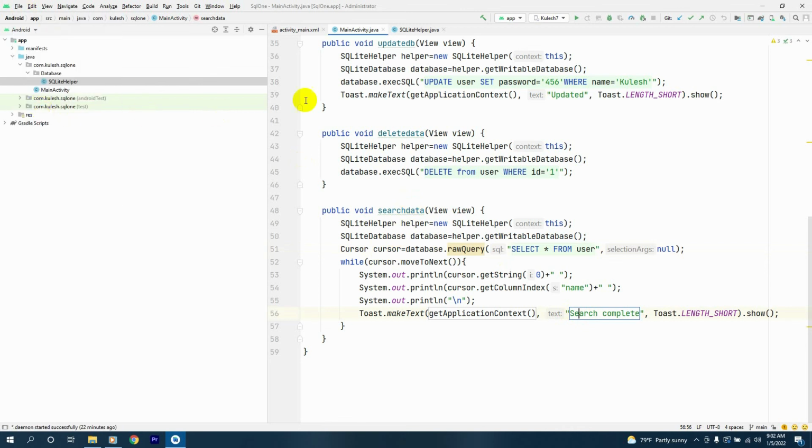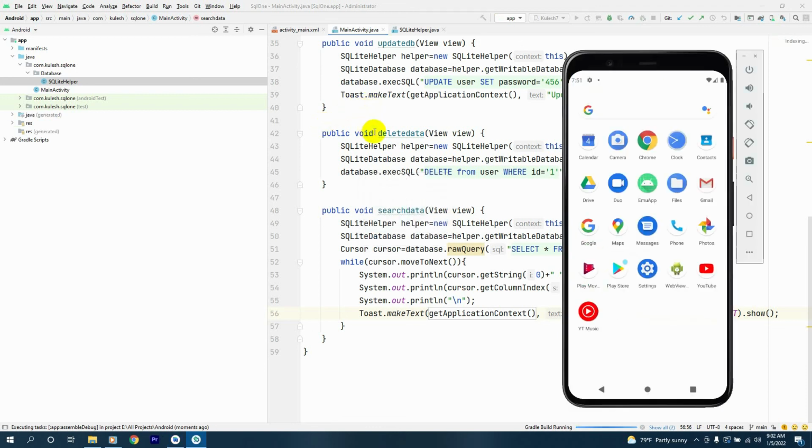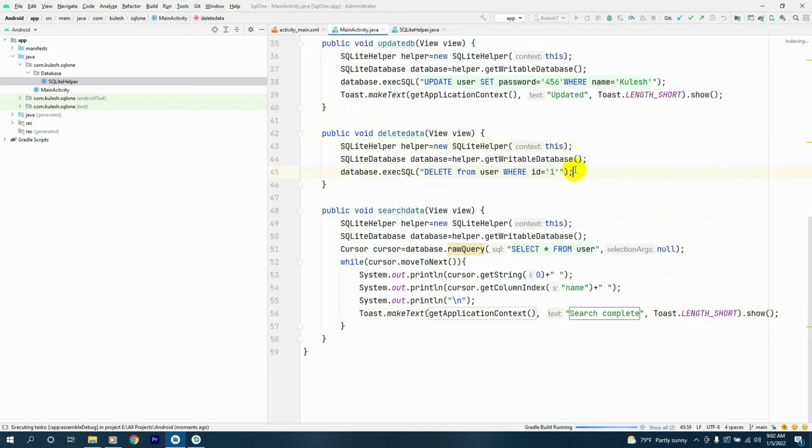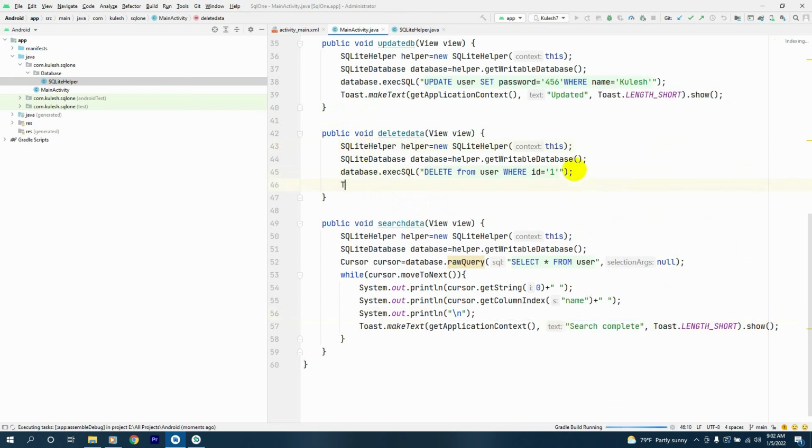Now let's save everything and let's run this inside our application. Actually, we'll have another toast here. We forgot to do that. This will say deleted if successful. And let's save this.